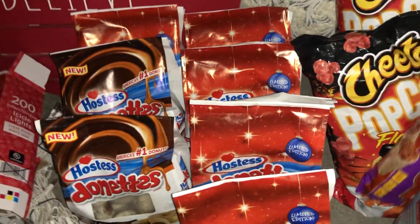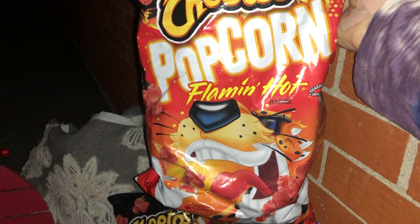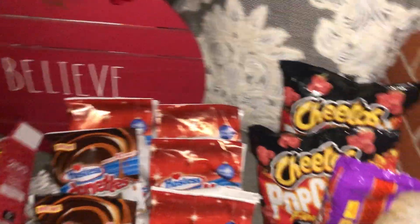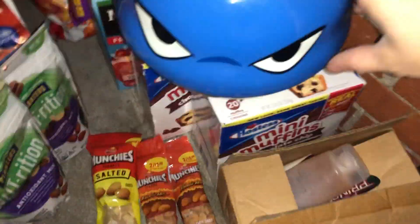Let's go to the food first. Cheetos popcorn — hot. That's not exactly my favorite; I don't like cheese sticks or cheese fries, but somebody that needs to eat is not gonna lie. This is so cold. Also, fruit punch. These mini muffins — I thought there was more than two in this little container. I'm thinking about just putting it in the blessing box so somebody can get it.